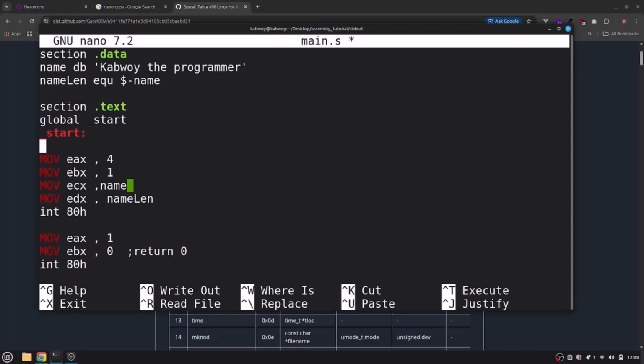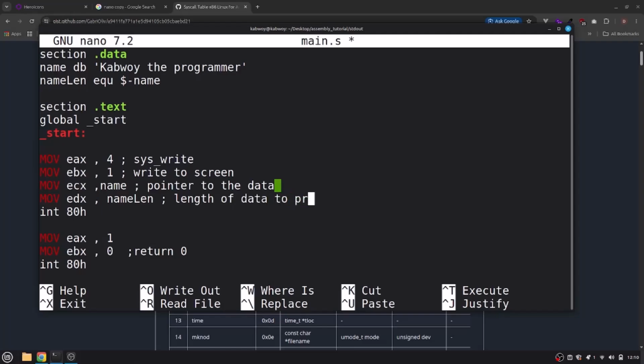Then we come to the text section, and we move some values. We move to EAX the value 4, meaning system write. So this says write to screen. Here we have the pointer to the data. Now here we have the length of data to print.